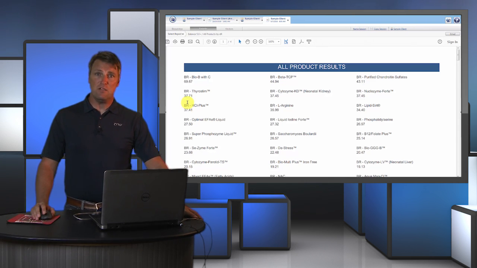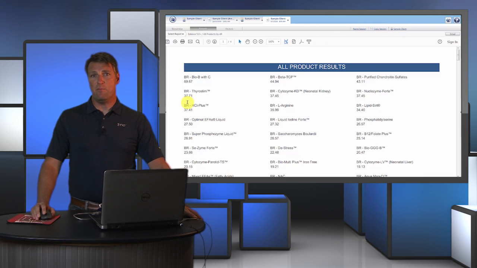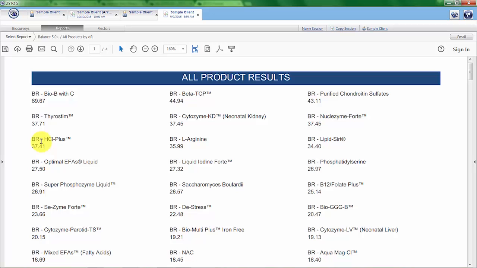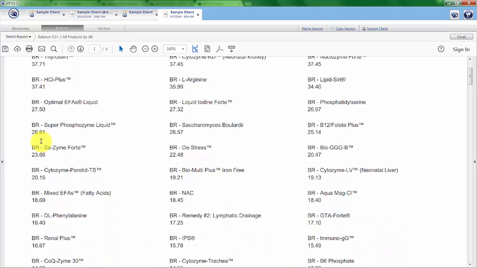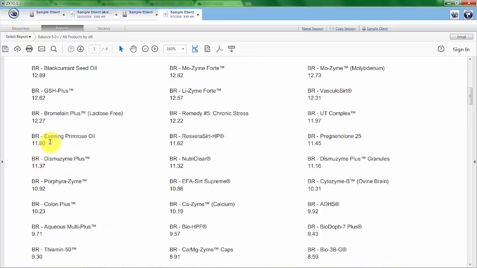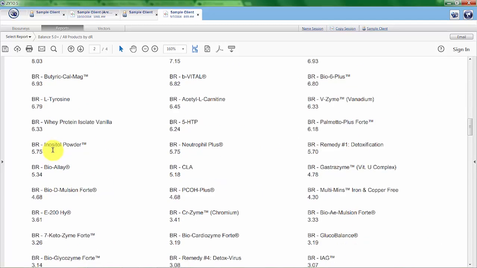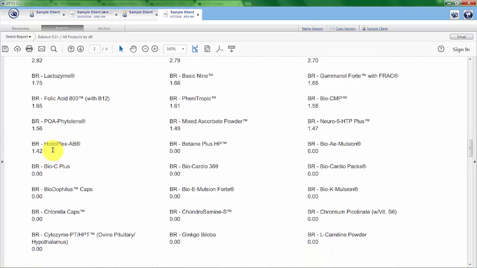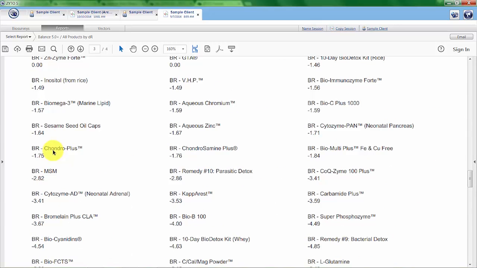person. When you see this, you might recommend they use one of the vitamin D supplements, the one with the highest positive DR value. And then you could recommend other products that correlate with the information you are seeing on the report. By doing this, you can avoid redundancy between products and can give your client the best combination of products. Okay, now as I scroll down the list here, you're going to see that the DR value goes from a high positive number all the way down to 0. Once we reach 0, it then goes into the products that I had a negative coherent response to.